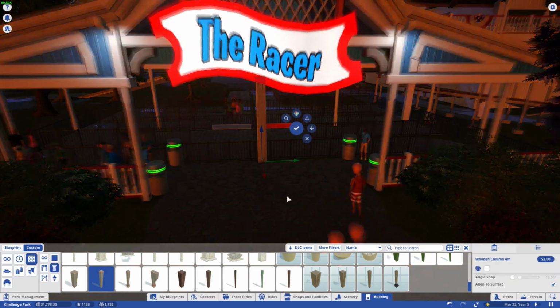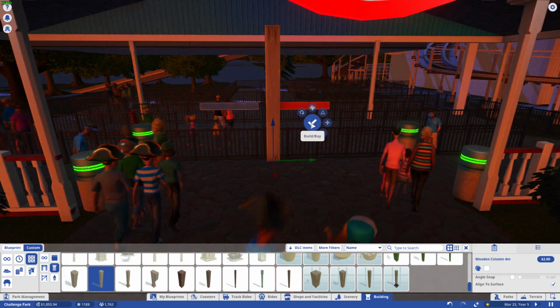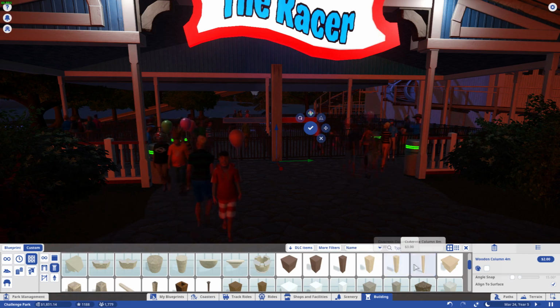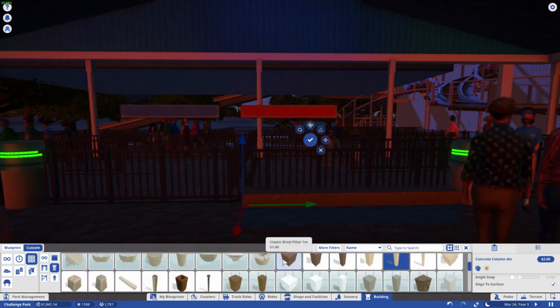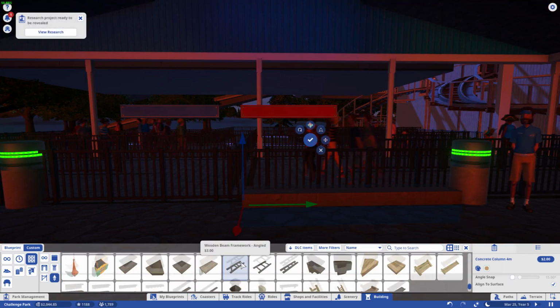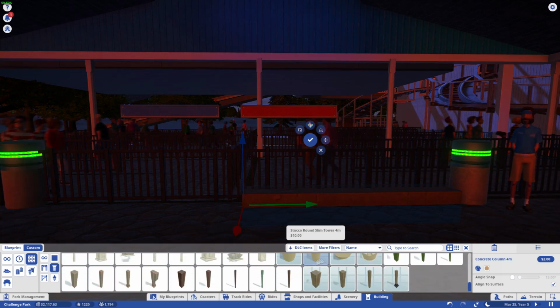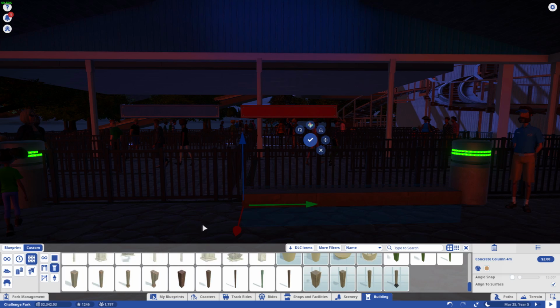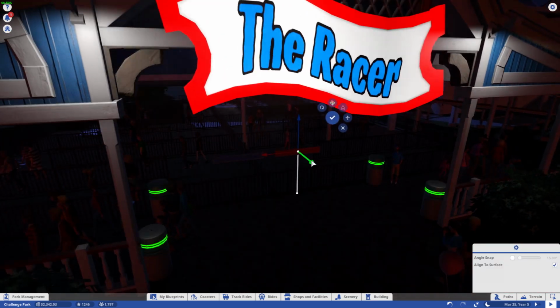So yeah, it gets extremely crowded. I mean, like really crowded. You have no idea. You will see that in future episodes, though. I promise you that. So yeah, we got the queue line down, we got the station down, we got the queue building down, the entrance, all of that, and everything kind of worked out.